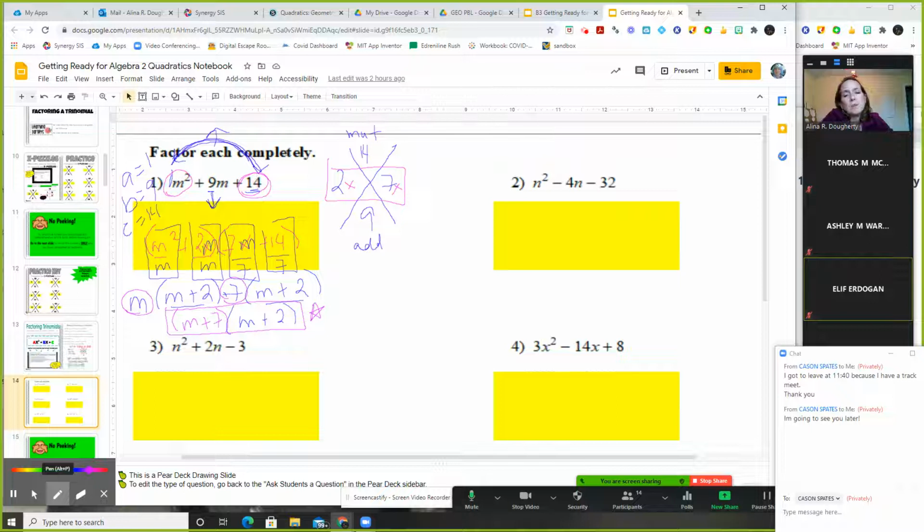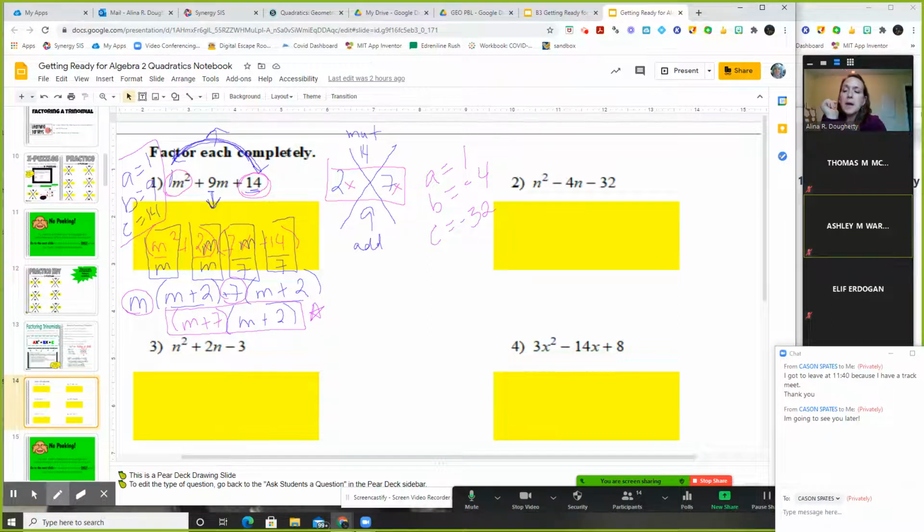So number 2, write this one down on a piece of paper. n squared minus 4n minus 32. Step number 1 was to find those A, B's, and C's. So what's the A equal? 1. What's the B equal? 4. We want to take that negative in front of it. I'm so glad you said 4. We want the negative 4. Even though that says subtract 4, when I take the terms apart and separate them, that becomes a negative, right? And sometimes that can be confusing. And then what's the C value? Yes, ma'am, negative 32.